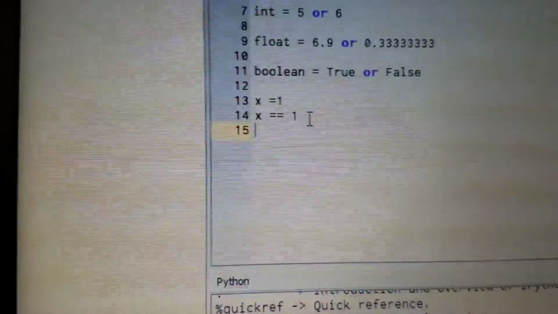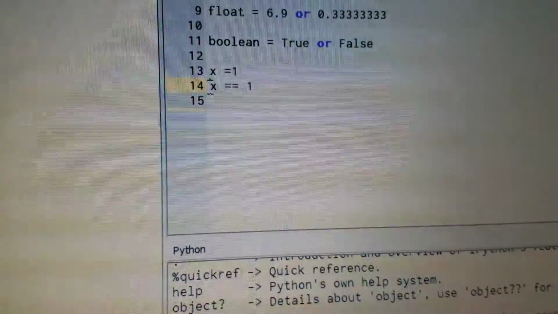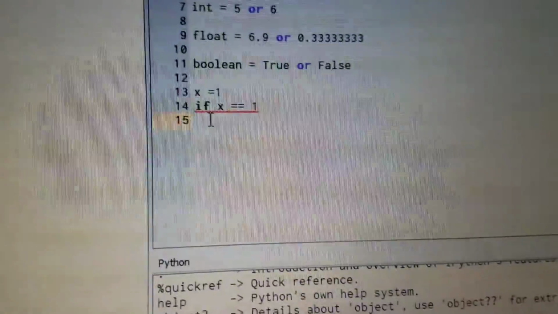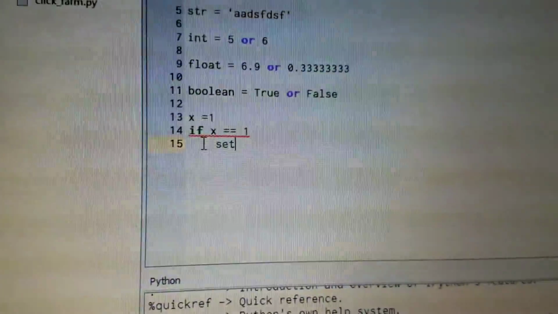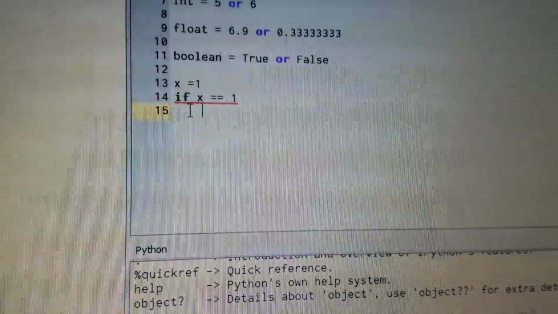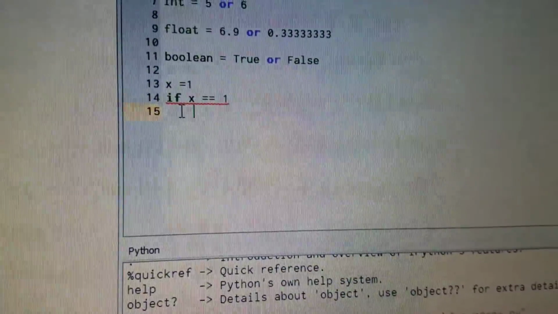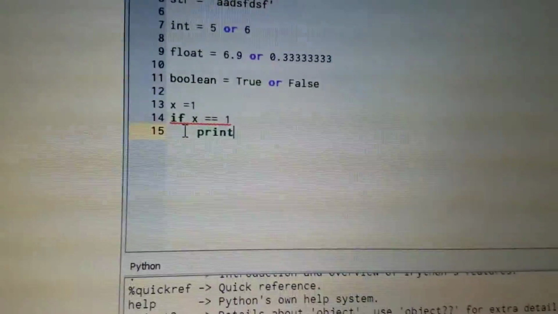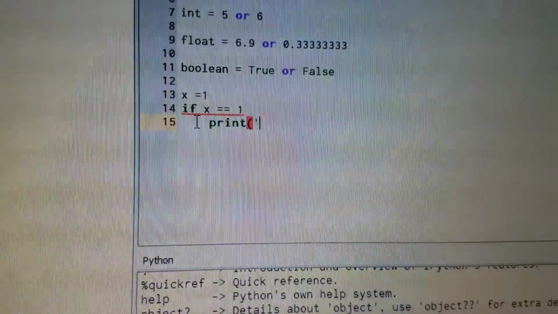you can have another statement. You can have an if statement, and then do, you can say print true.